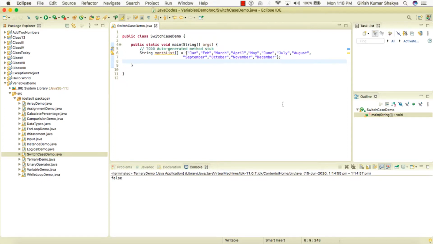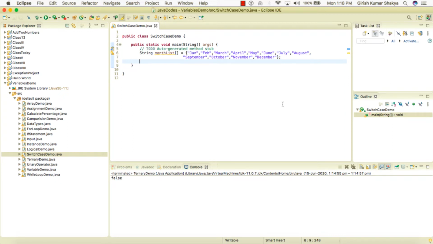Now friends, let's talk about the switch case. Switch case statements are basically used as a menu. It checks the output based on your inputs. So once you give an input, it will apply the cases, and if a case matches the input, you will have an execution of code.